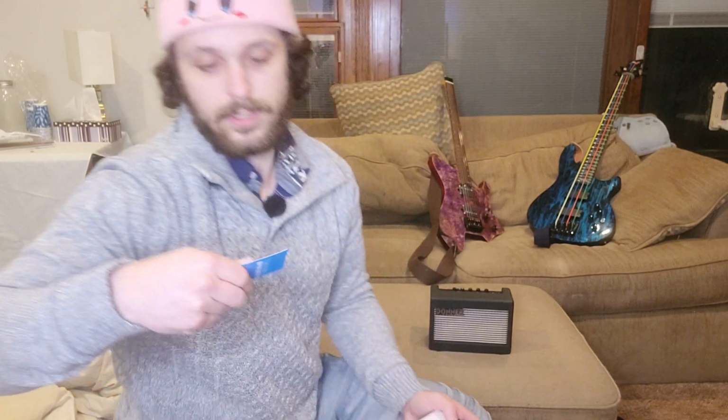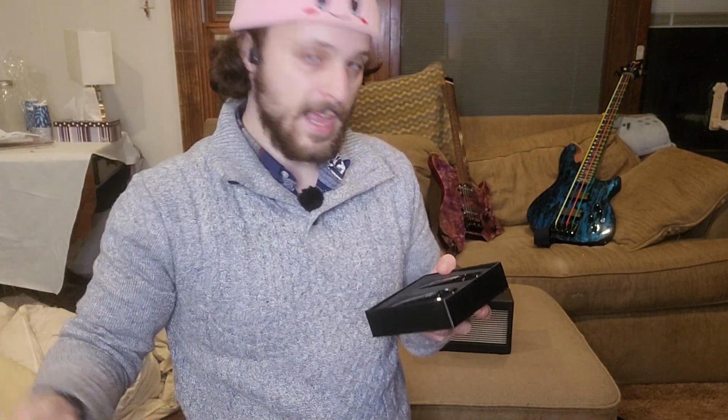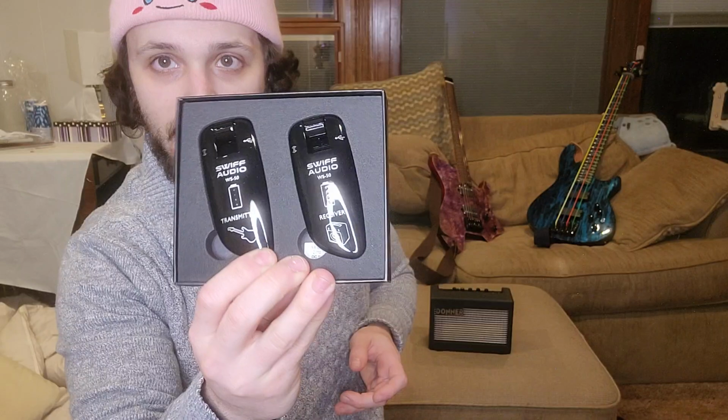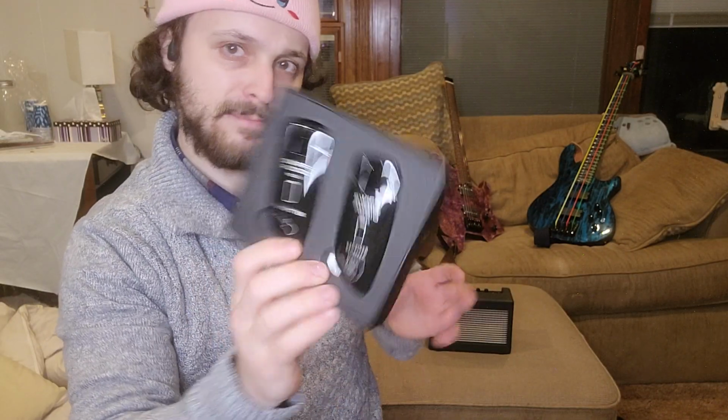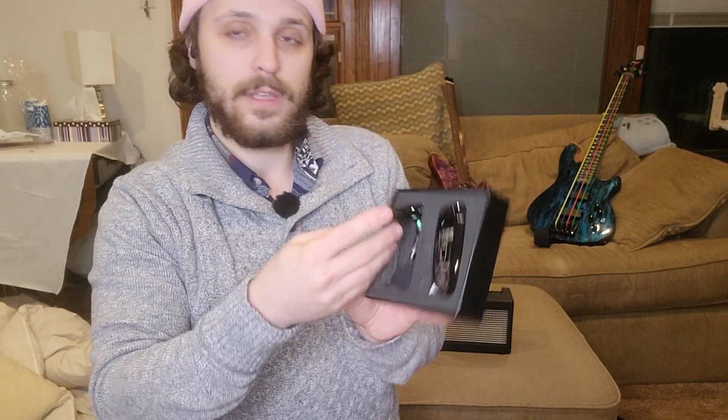So just taking off the top there, what fell out was a little warranty card, all right? We have some more paperwork and instructions, so we almost never look at that. And then we have the transmitter and receiver there. Nice and shiny. I don't know if I love how shiny it is, but that's okay. They're black, which is great, really unnoticeable.